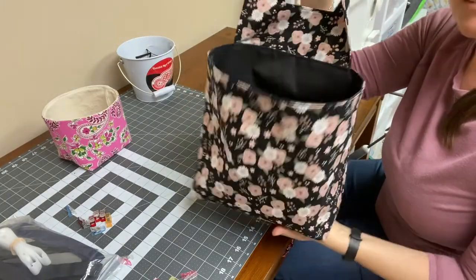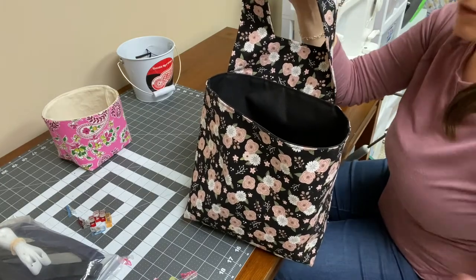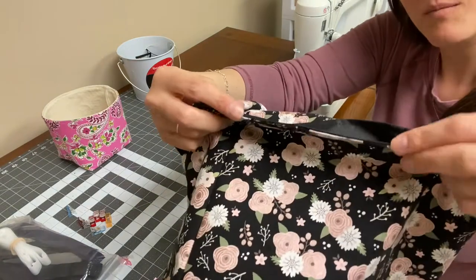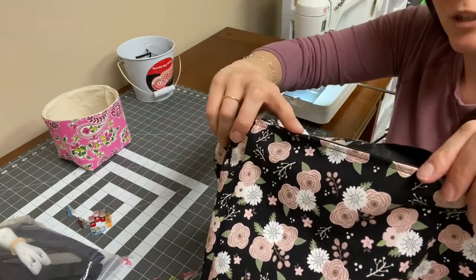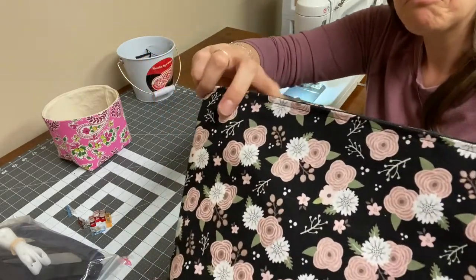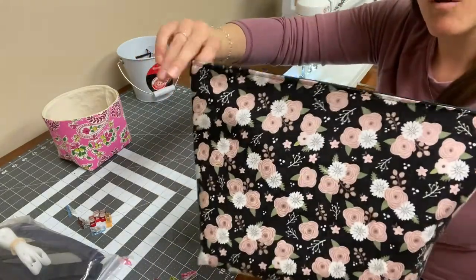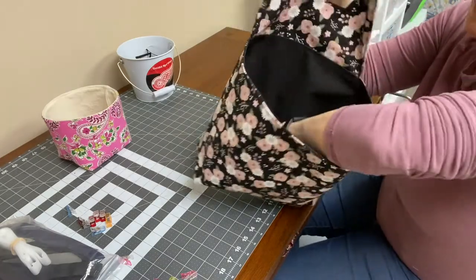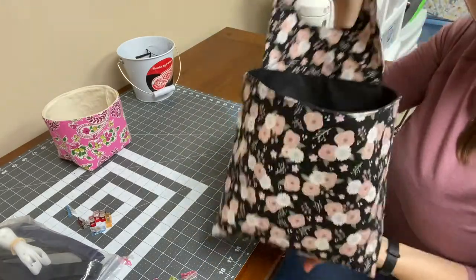Using the waterproof canvas, you don't have to worry about getting ickiness in there. You just wipe it clean. You can throw it in the washer, doesn't matter. And then if you come up to the top here, this was my opening here. I'm not gonna fold it open and create a seam or anything, but it's fully closed. You would never know that that is where the opening is. So it is a nice hidden spot for turning. So that's what I like to do.